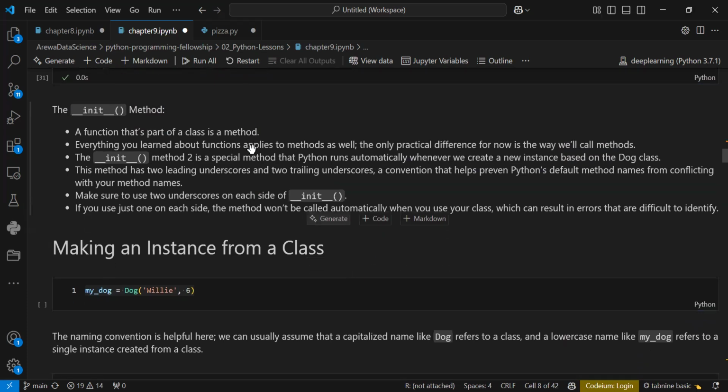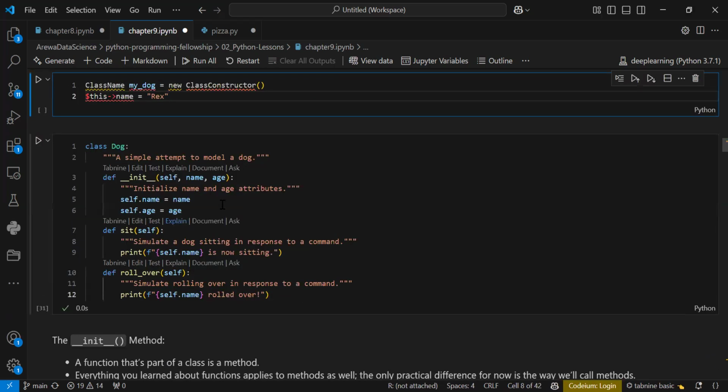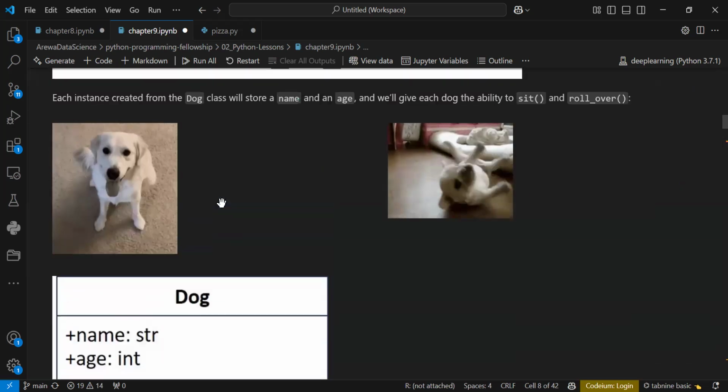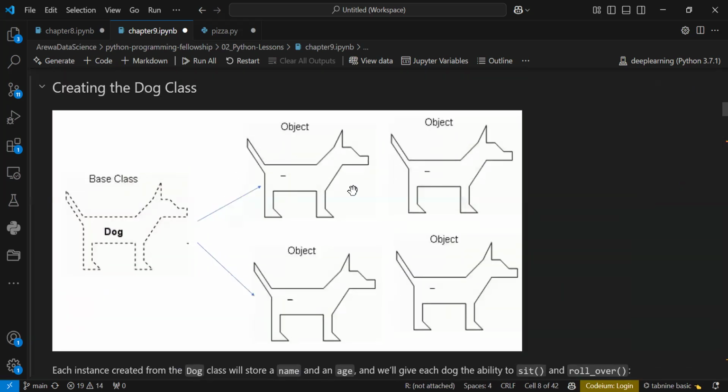So now what we are going to do, we are going to create an instance of that class. Since we created a template, consider this as a template with which you can create as many objects as you want. You can put the color here. You can put yellow for this dog, blue for this one, black for this one, maybe red for this one. You can put any color. We have thousands of colors, which means from this template, you can create as many objects as you can.